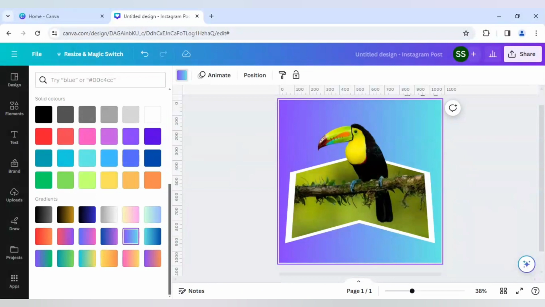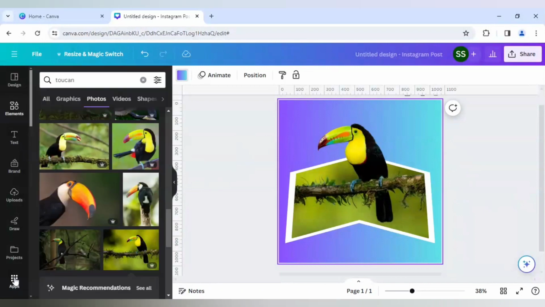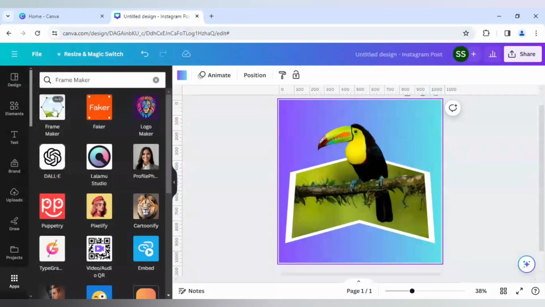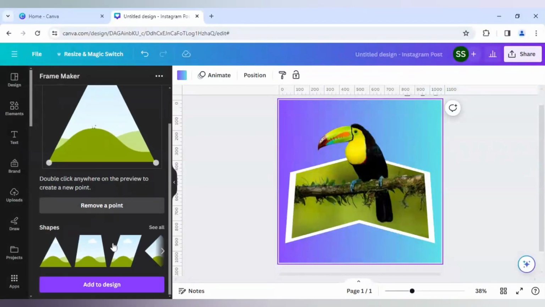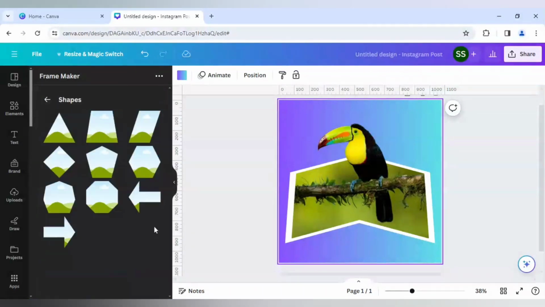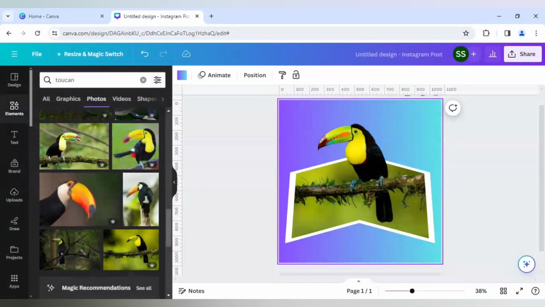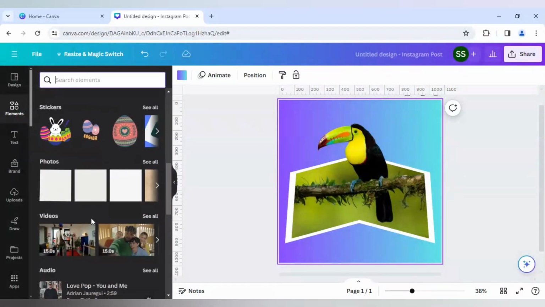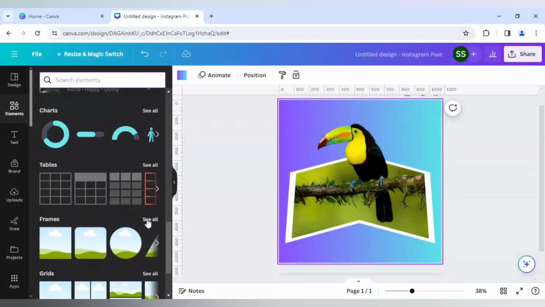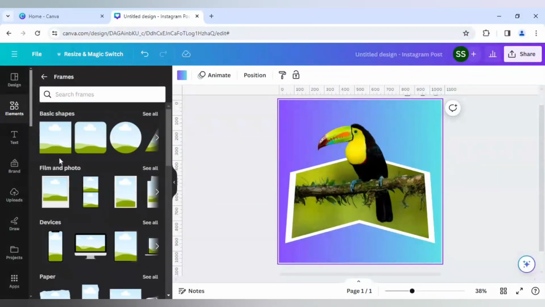And I hope you like this tutorial, and now it's time to show you the disadvantages of the frame maker app. So we will come again to the frame maker app, and as you can see, you cannot make any type of letter frames. When we go to elements and scroll down, we find many types of shapes here as we bring on the frames, and you can see these are the basic shapes which are available in the frame maker app.